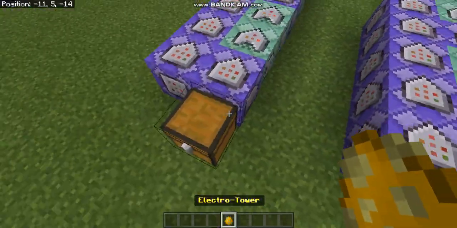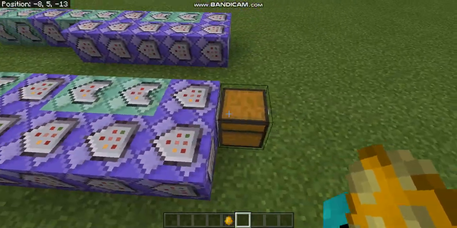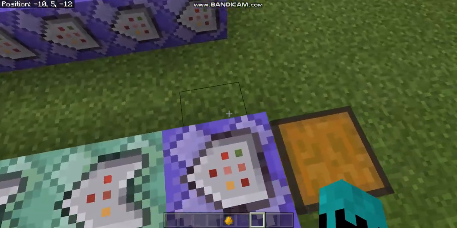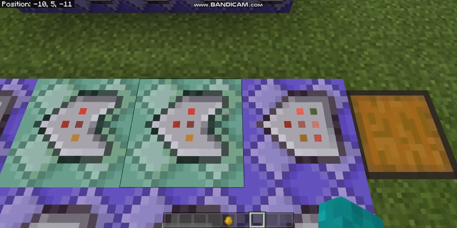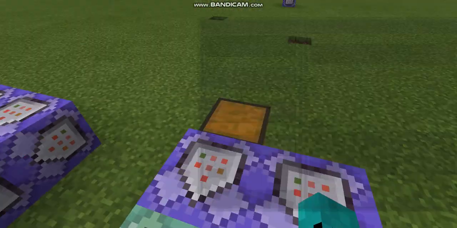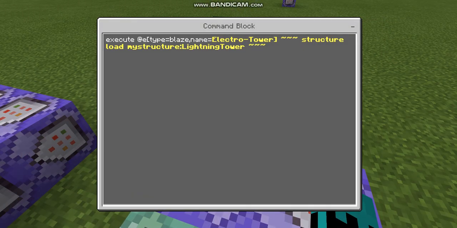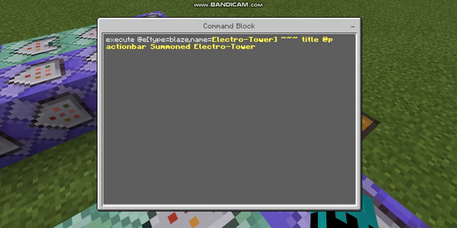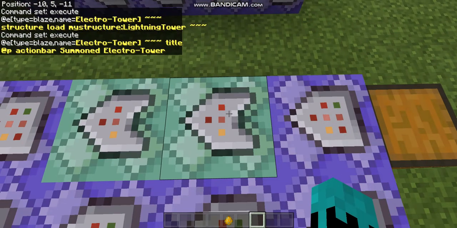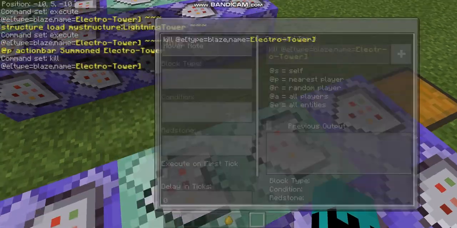So the way I did it, I think here right now, the summoning thing is only 3 command blocks. It's 1 repeating, 2 conditional. I'll just show you the command right now. I'll take the blaze, get its name, execute it, and then the brackets, structure, and then I'll load the structure. The structure is called lightning tower, and then I use execute blaze, and then it'll title at P. So it won't do everyone, it'll just be the closest person to the electric tower before it dies. And then it'll kill the blaze.